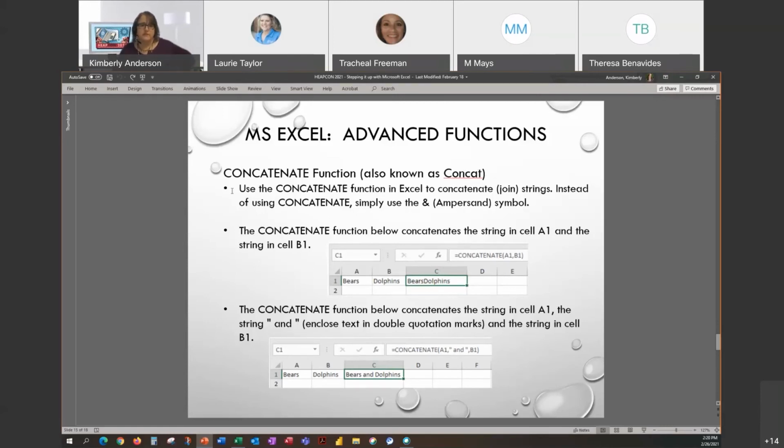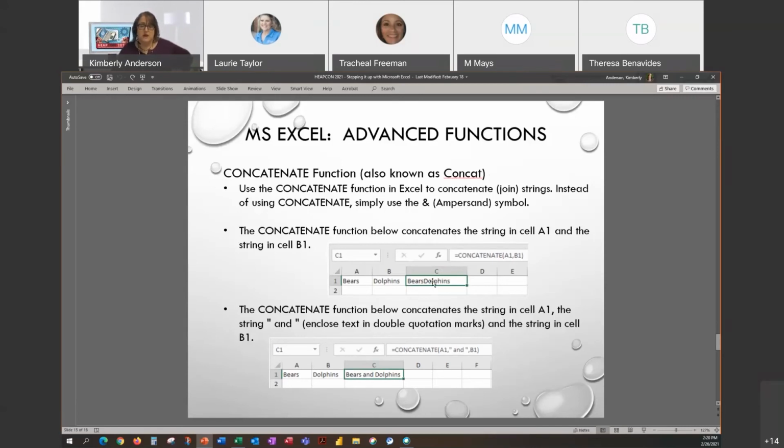Okay, so using the concatenate function, what it can do is combine data. So if you've got data in 3 different cells that you want to combine into one cell, you can use this function to combine that data. If there's bears in one column and dolphins in the other column, I can use this formula to combine them into one cell.